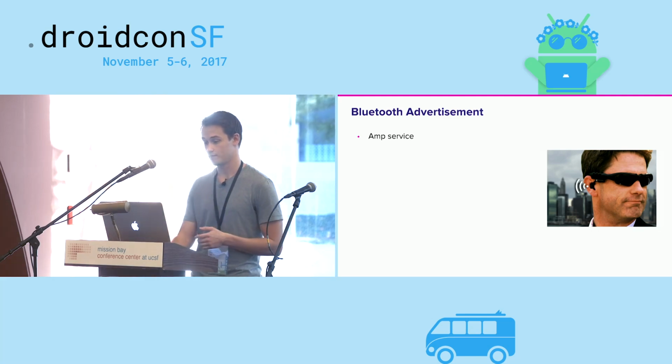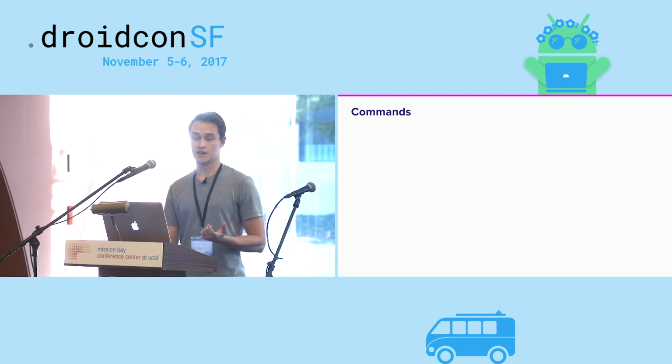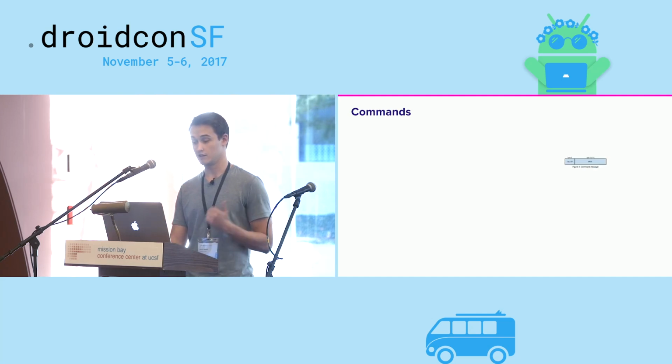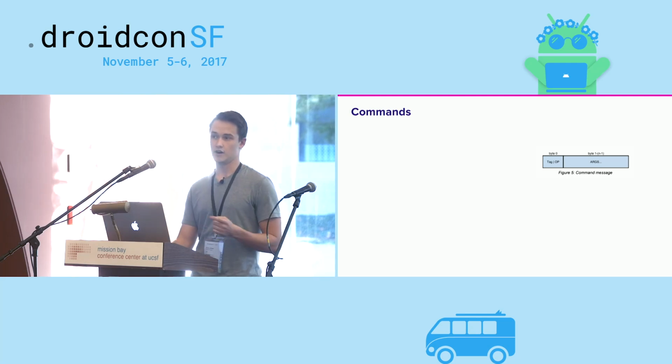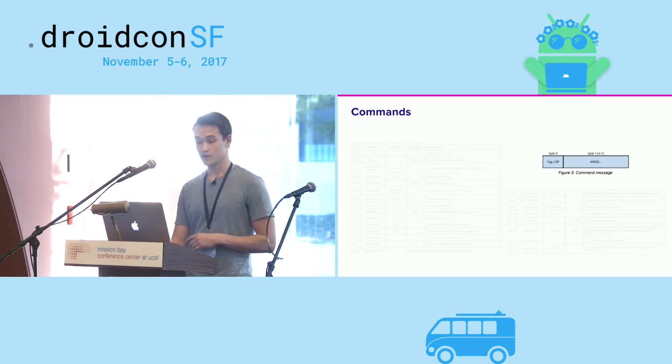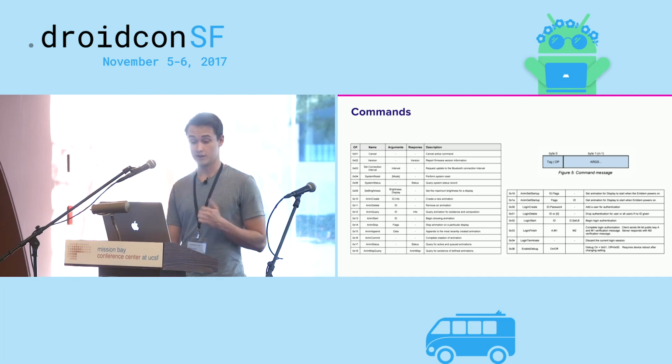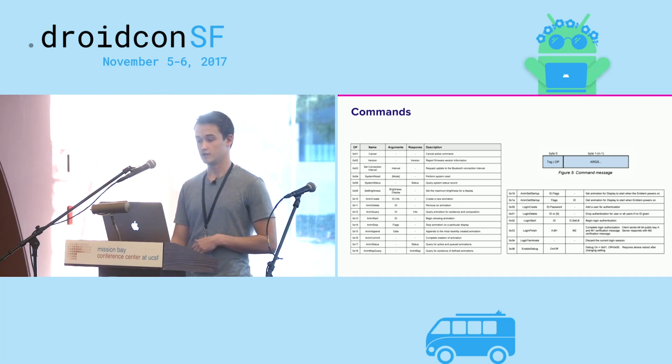The second section of this document was the commands, and the commands looked like they were in the format of this, which is just a series of bytes. So we can send a series of bytes to the Amp, and we'll tell it what to do. The first byte is dedicated to the operation or opcode, and every subsequent byte is just an argument to that specific operation. We have a whole lot of operations here. These are all of them. This is taken straight from that document.